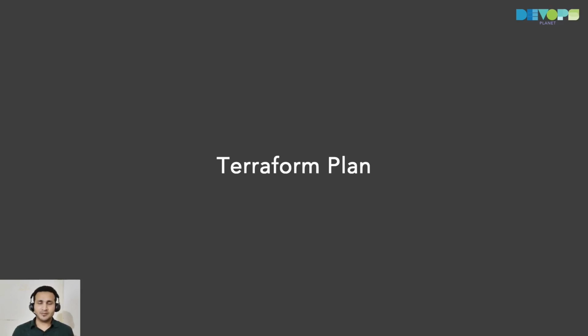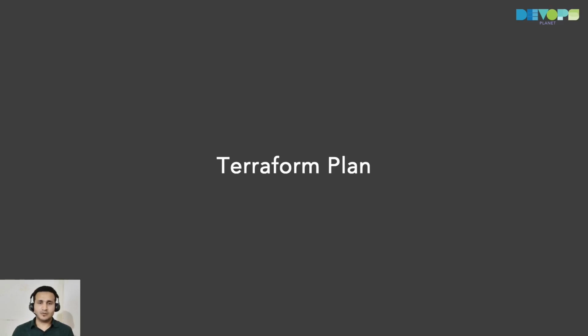So the Terraform plan command takes a reference of the Terraform state file and checks the actual environment, like the actual deployment on your actual resources in Azure, and compares the state file with your actual resources and your new Terraform configuration file. If everything is in sync, then it will show you no changes are going to happen. And if it is not, like maybe you have changed the virtual machine size, or you have added a new virtual machine disk or something like that, then it will show you that this disk is going to be added to your virtual machine or something like that.